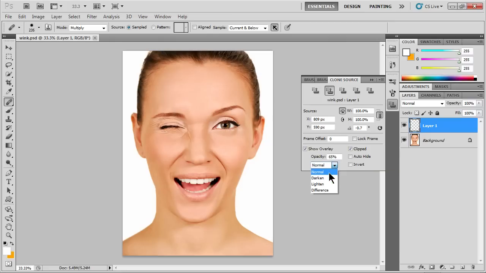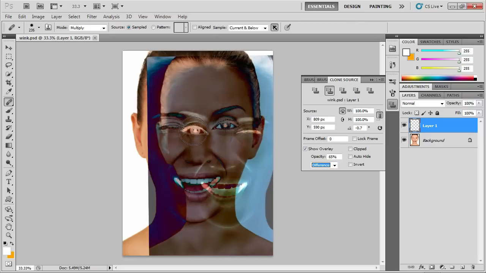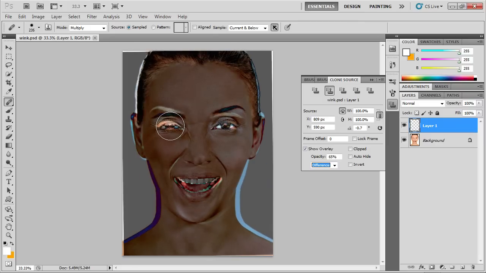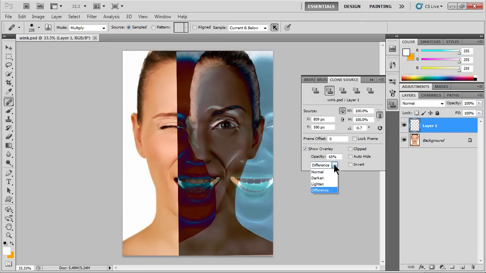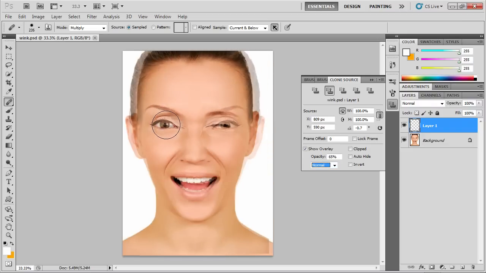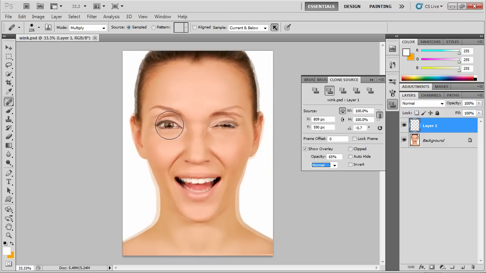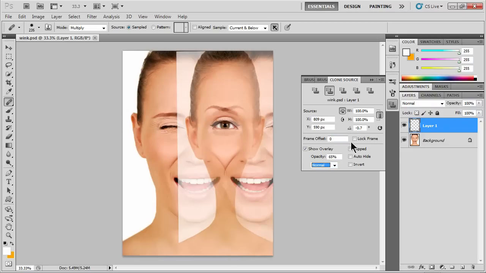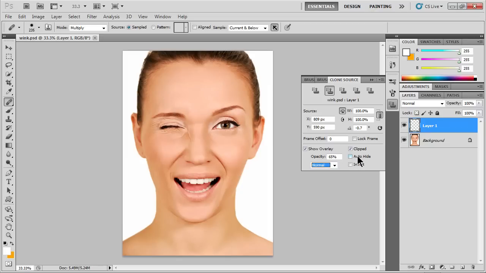I can also do things like set some kind of blending mode if I want. Sometimes that can actually help you to see how you line it up. Then if I want to, I can say, don't show it clipped. And that'll make it so I can line up the whole face. Now that's freaking me out. So what I'm going to do is get rid of the difference and go back to normal. But you can see, hey, I can line up the whole head here and make it a little bit easier to figure it out. I'll clip it again. Auto hide, we can automatically hide it. I don't need that right now. I can also invert it. So you can see sometimes that does help to line it up. All right, let me turn that off.